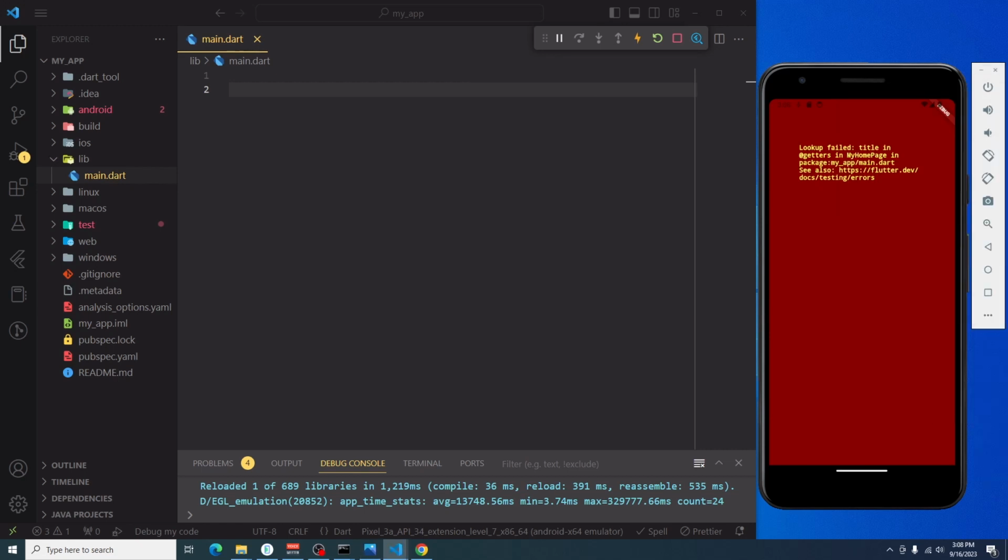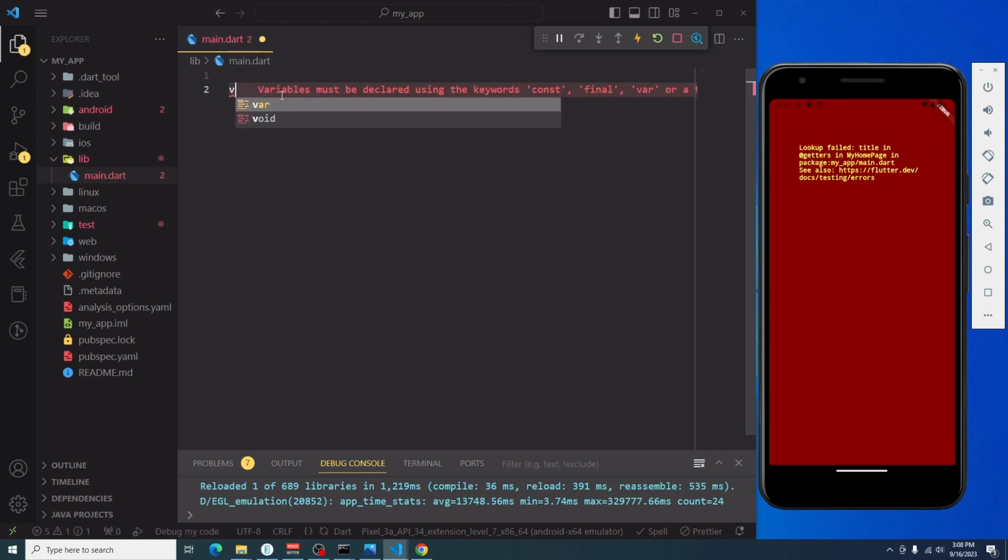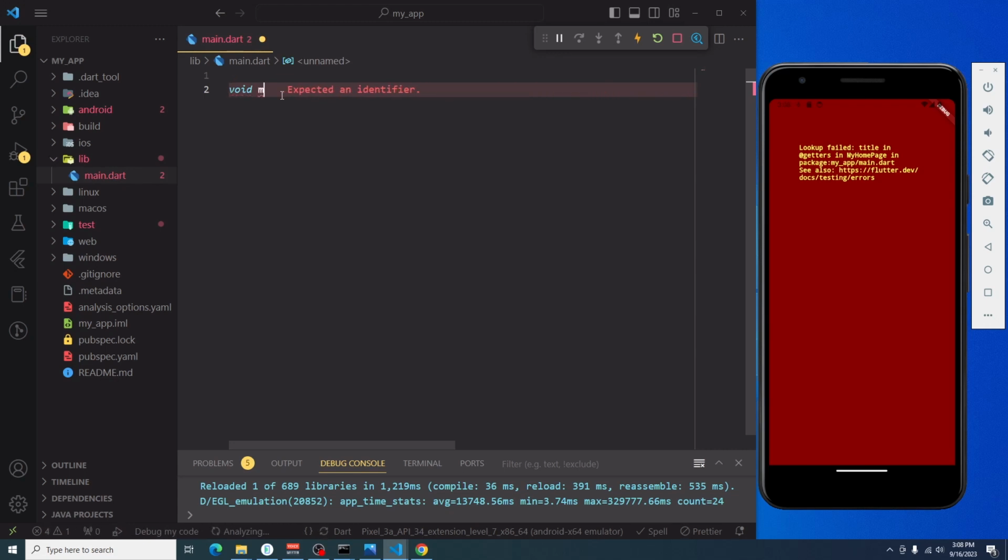So for us to do so, we need to first create our main function, which is void main.